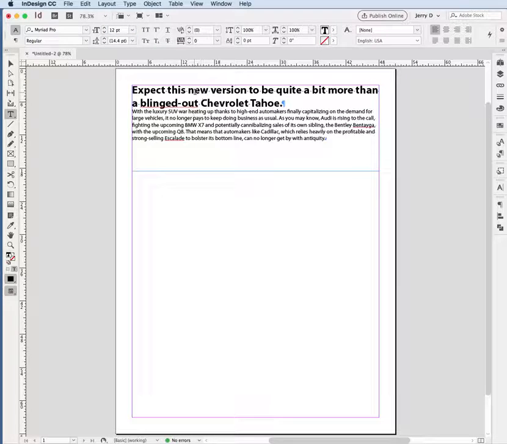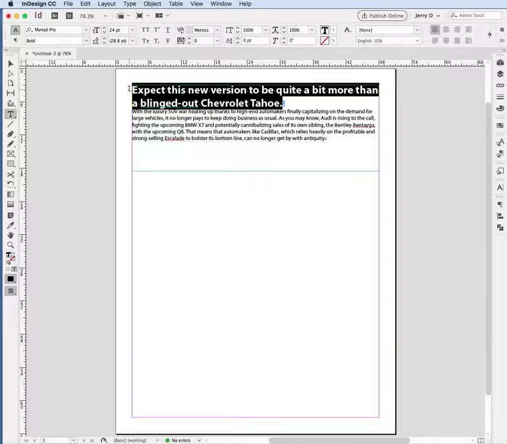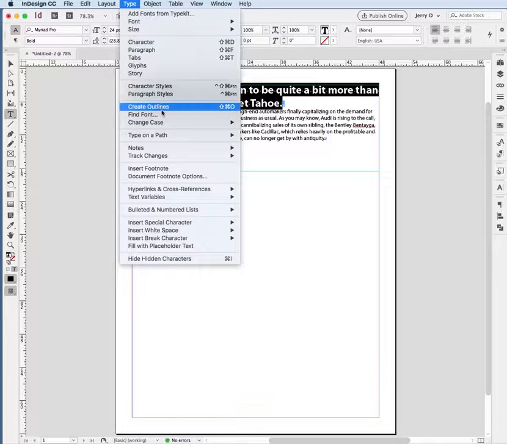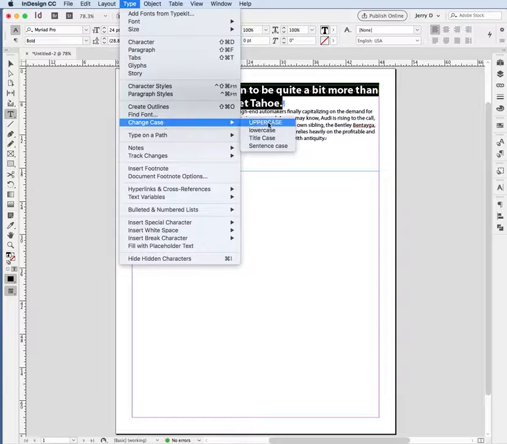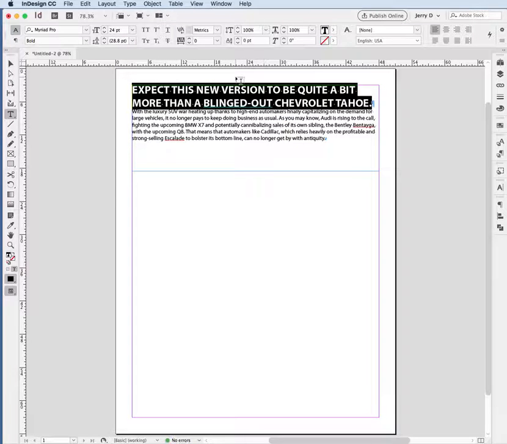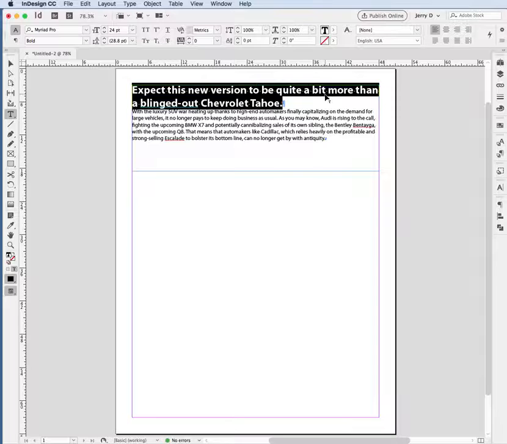All right. So let's say, for example, I wanted to make this all caps. In other words, as you can see right now, there's only one capital letter. Well, actually, there's one capital letter here, and then of course capital C and capital T in Chevrolet Tahoe. All right. So what I want to do is select the whole thing and make it all caps. So as I select the entire body of text, I go up to Type, I go down to where it says Change Case, and I can make it all uppercase. And as you can see now, it's all caps. All right, let me do a Command Z so I can change it back to something else.